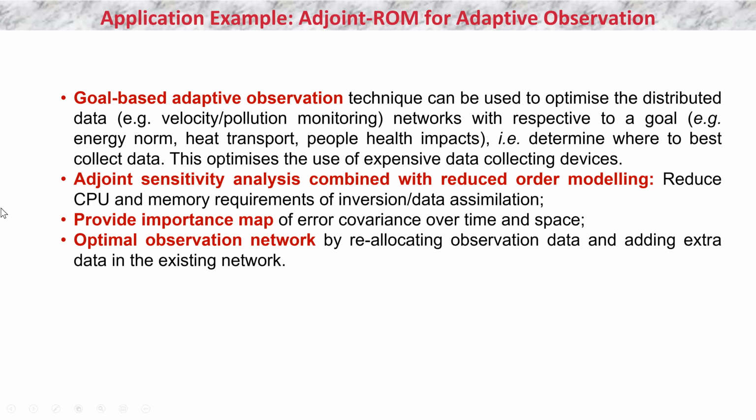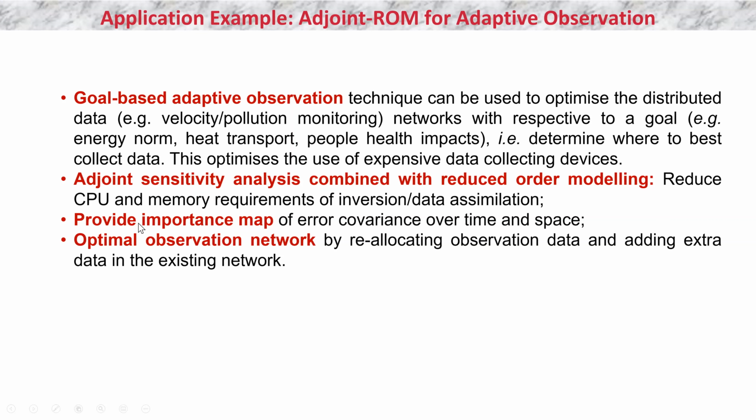Basically this method is the adjoint sensitivity method. The adjoint method is really good for optimal control and sensitivity analysis, but very, very expensive, and it's difficult to implement the adjoint model. If you implement your adjoint model in a reduced, low-dimensional space, it will be fast. And actually in the future, if you use a machine learning model to generate your adjoint model, I think that will be a good method as well.